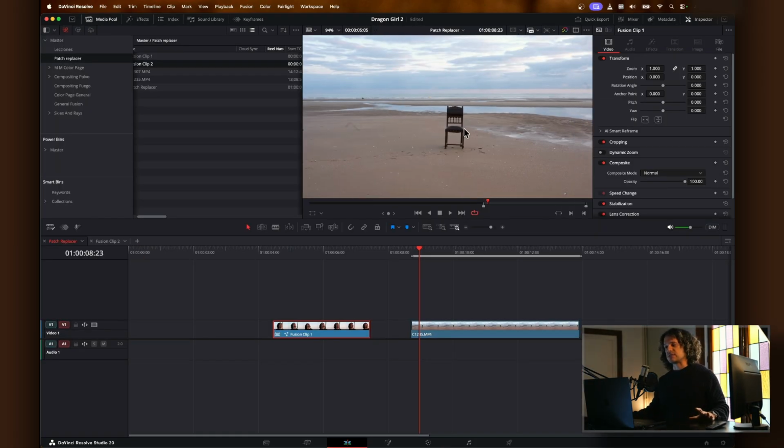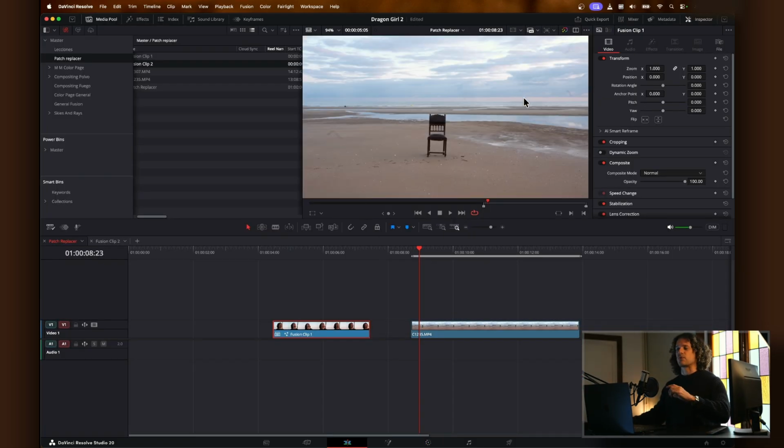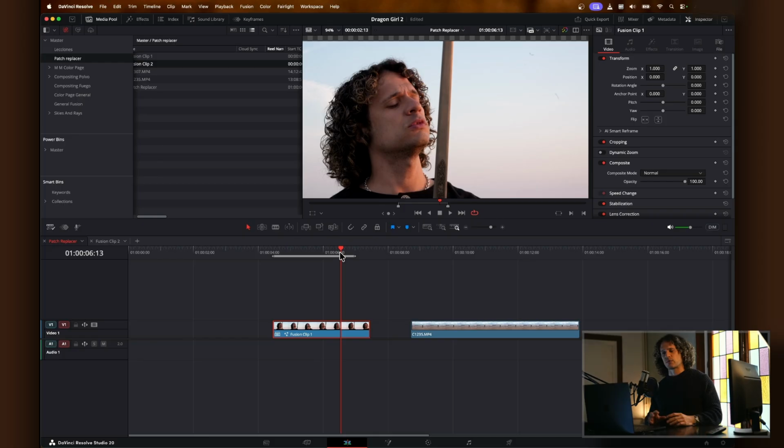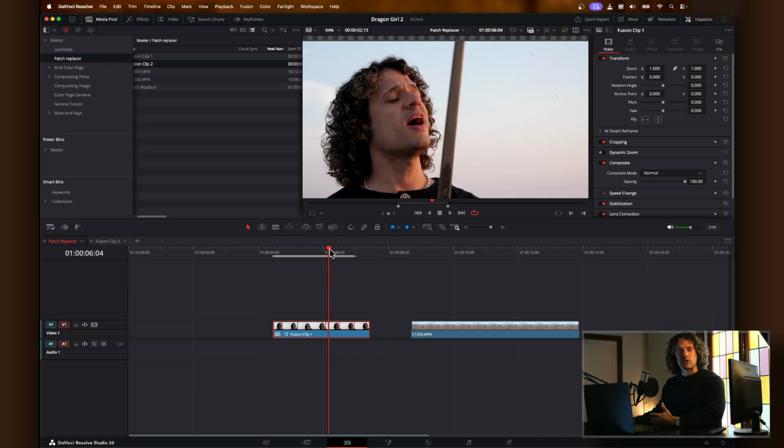So if the image is static, you are able to remove every single thing with the color page, small elements or lens noises. Of course, the clip must have certain conditions to make the patch replacer work properly, that the point of view doesn't change dramatically throughout the clip, but you are able to follow whatever you want to remove. And in this case of the hair, it is a very complex hair because its nature is irregular, you know.